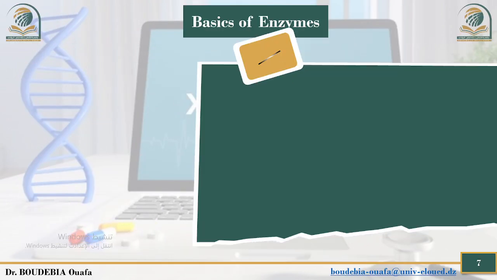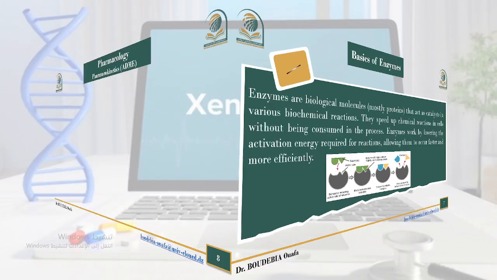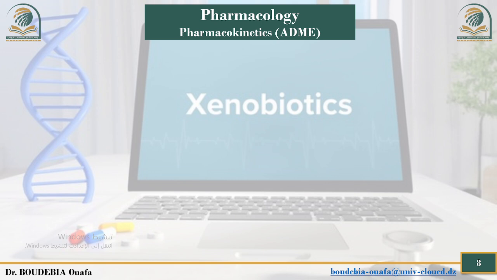Now, biochemistry links with xenobiotics. Enzymes are biological catalysts made of proteins. They accelerate chemical reactions, including the metabolism of xenobiotics, without being consumed. Their active site binds to a specific substrate, forming an enzyme-substrate complex. Enzyme activity is influenced by temperature, pH, and the presence of inhibitors. Understanding enzyme function is essential in xenobiotic metabolism.